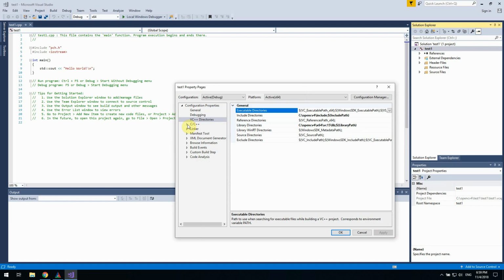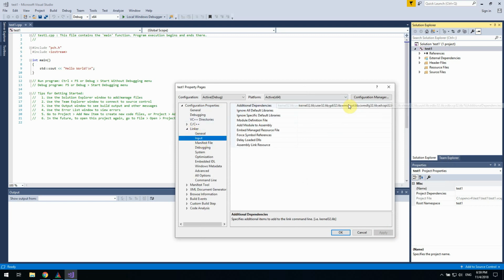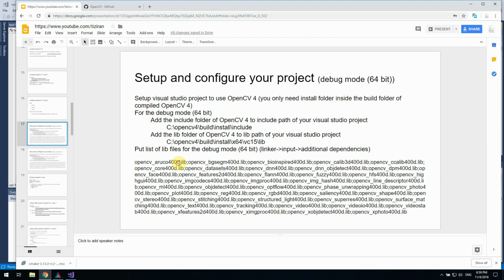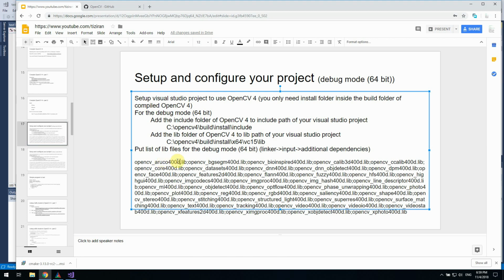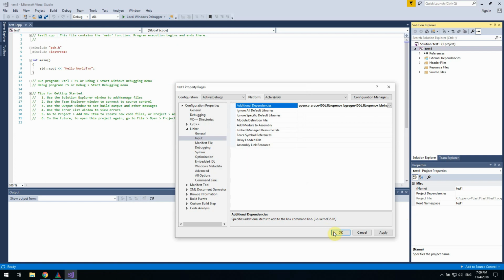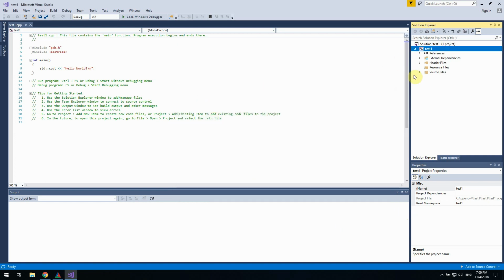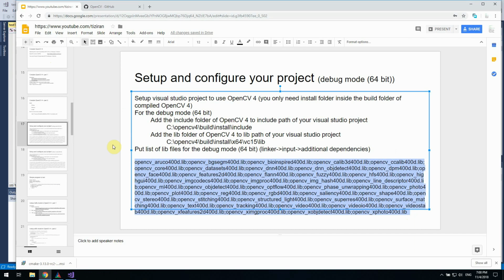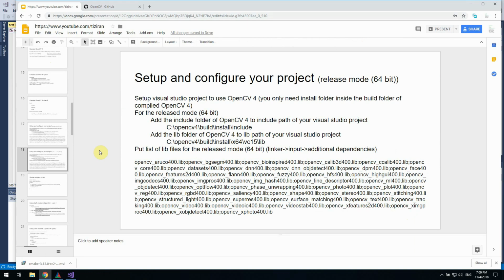For the linker input, we must add the debug. This is for the debug because ended with D. So we add this. This is the library of OpenCV. So okay. Now we can test the program. For the release mode also same, but doesn't end with D.